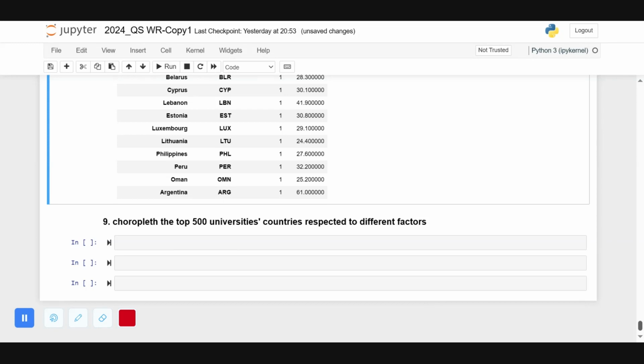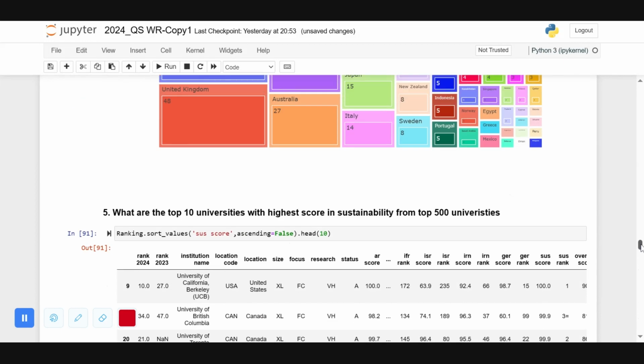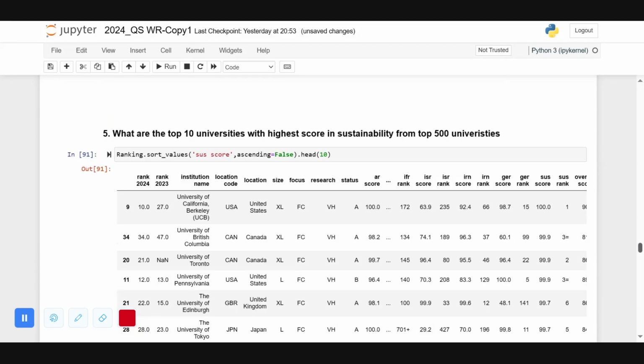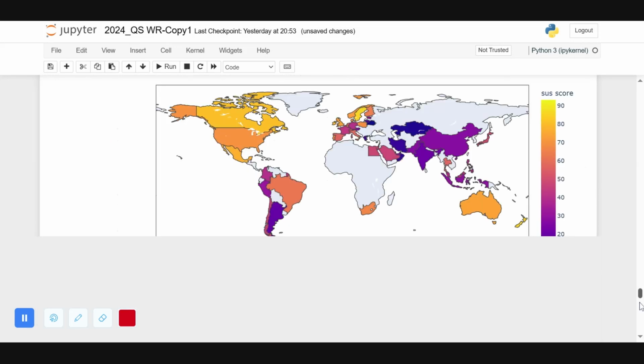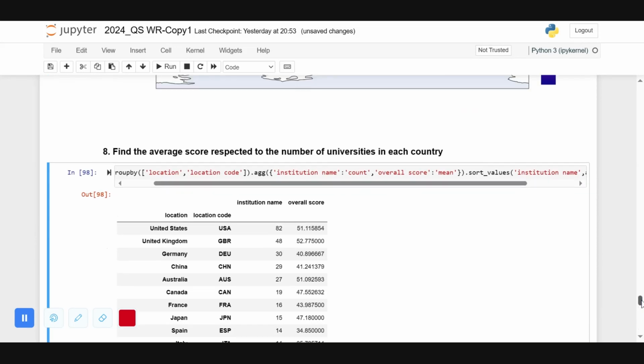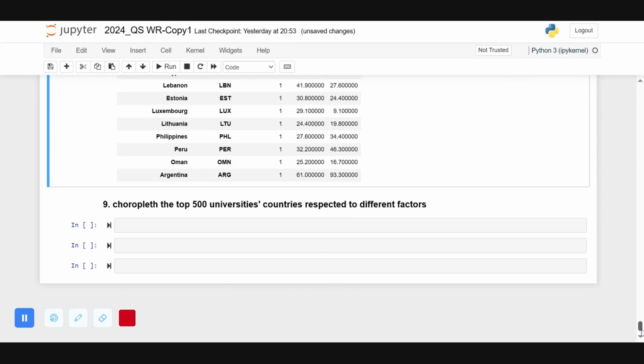Okay, so we just did this on just a few factors. We can explore other factors, like which countries have good academic reputation, or which universities have the highest student per faculty ratio, or international research network. For that purpose, you have to make a table like this, and you can add more attributes, like AR, the academic reputation score. You want to take the mean value. So we have the academic reputation score, and then we just plot that.